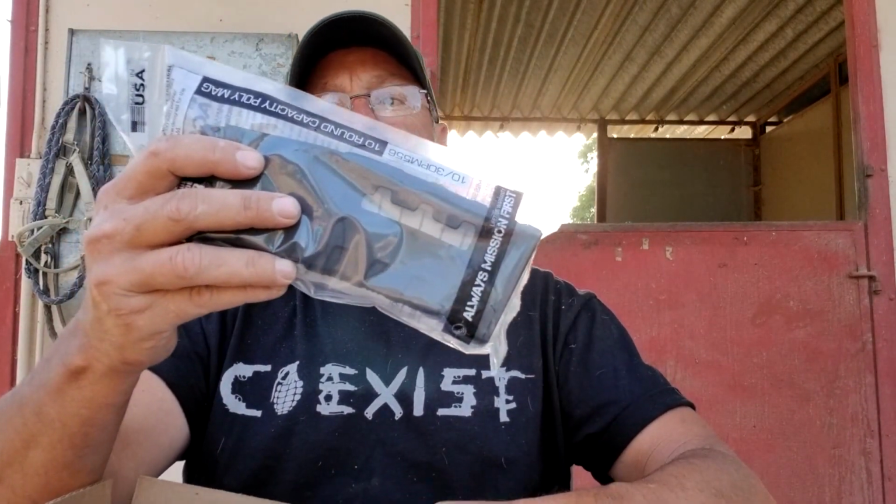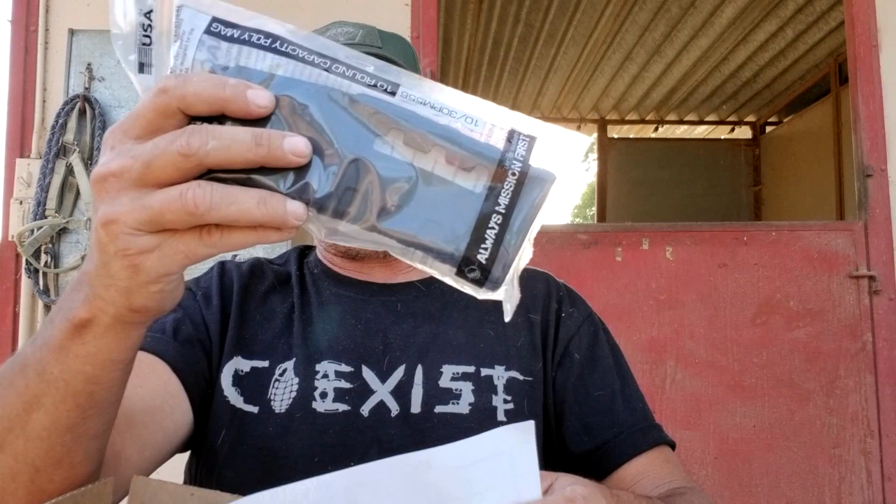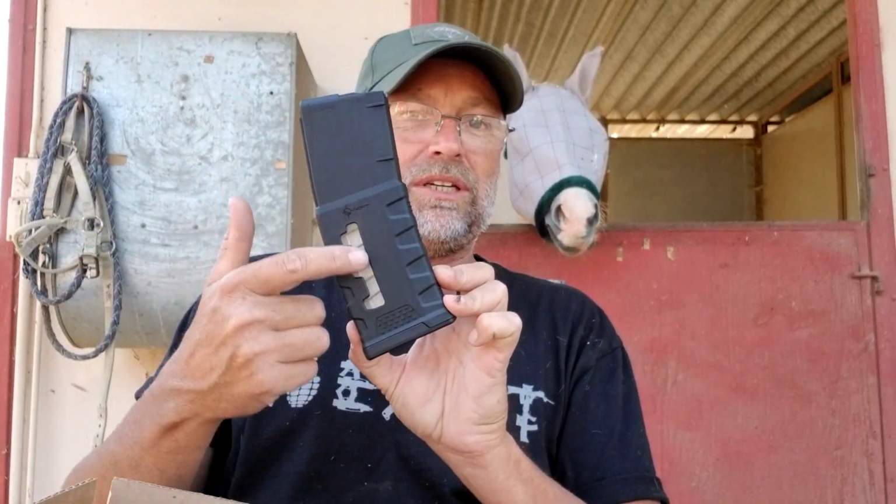And they did send us a 10/30 magazine. So, these 10/30 mags in particular, I think are like $20 on Optics Planet. So they are a real item that a legitimate company sells. But the bad thing is, one of the main selling points is they have this window. Speaking of windows, look who just popped out the window. Okay then. So they have this window so you can tell how many rounds are left.